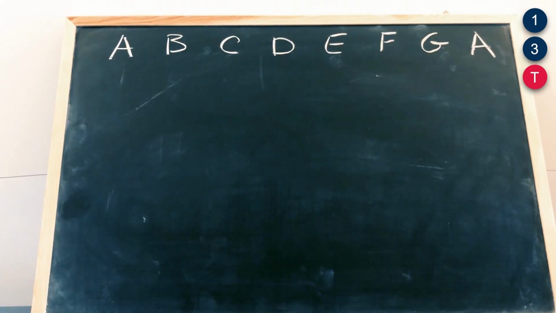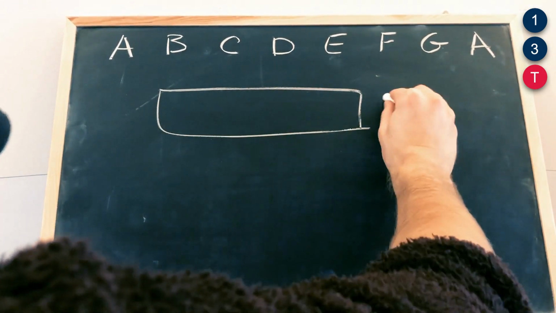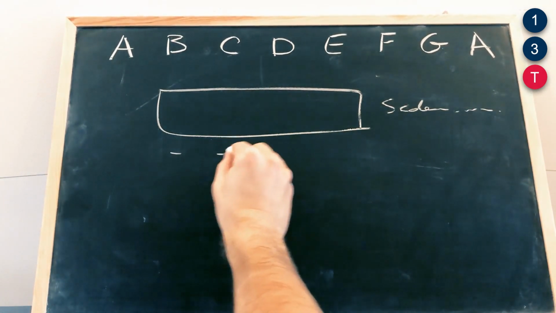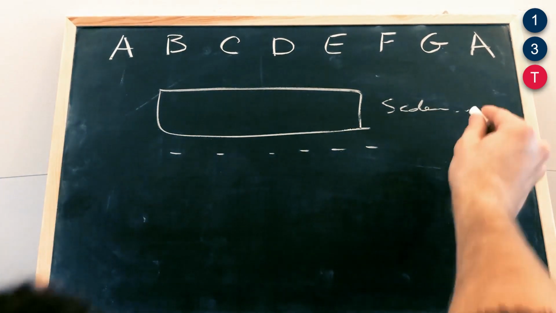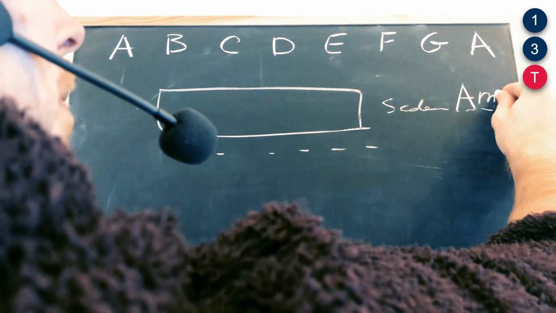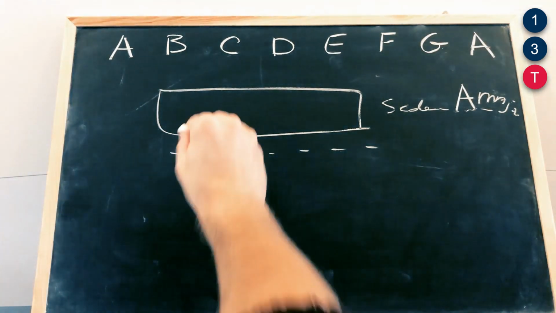So what I want you to do is, on the resource file you have the piano, right? And then you have here scale name, and then you have the notes that are in the scale. So the first thing I want you to do is to pick the first 7 pianos. Okay, so you take 3 sheets of paper, and on the first piano you write A major.